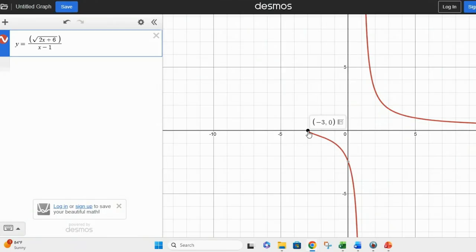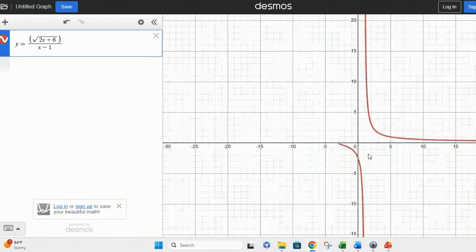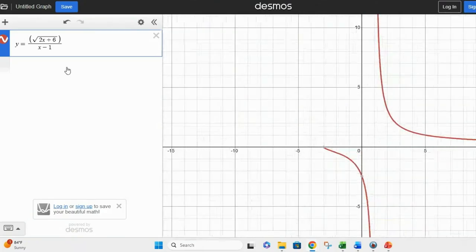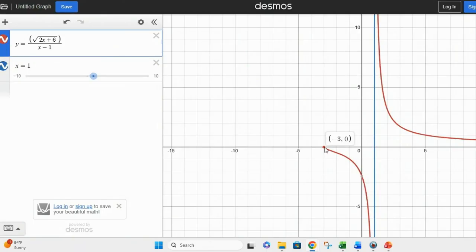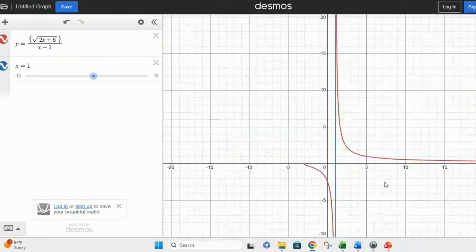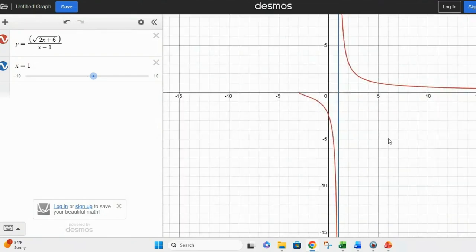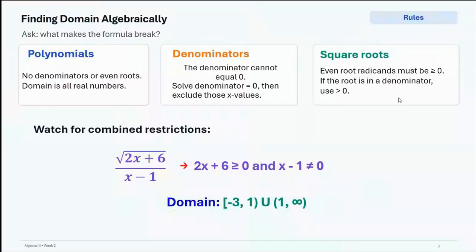Not a thing smaller than that. And as the x's get larger, there's an asymptote there. See, it never touches, let me put this, x equals 1. It does not touch x equals 1 because that's where the denominator told us x cannot be 1. So when we do our domain, we include this part over here from -3 all the way to 1, not including 1, and then everything bigger than 1 is the other part of the graph. So that could be kind of confusing, looking at the graph trying to figure out how to write that. So it's also helpful just to have these rules that we can use and just figure it out algebraically.